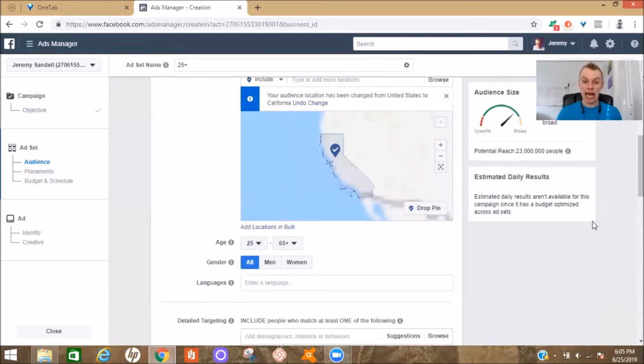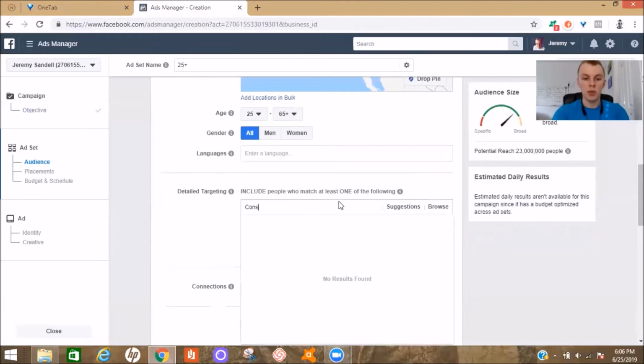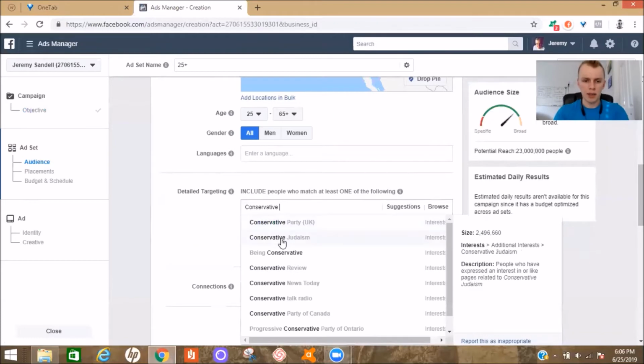So now I have the age, the location, and the income I can't actually target because of the laws around discrimination in marketing for housing and credit and finance. You're not allowed to actually put income in here. So what I'm going to do though is I'm going to say, hey, Facebook, I need a very specific kind of person. So I'm going to throw this person's information in here. And what we're going to do is we're going to say they are a conservative.